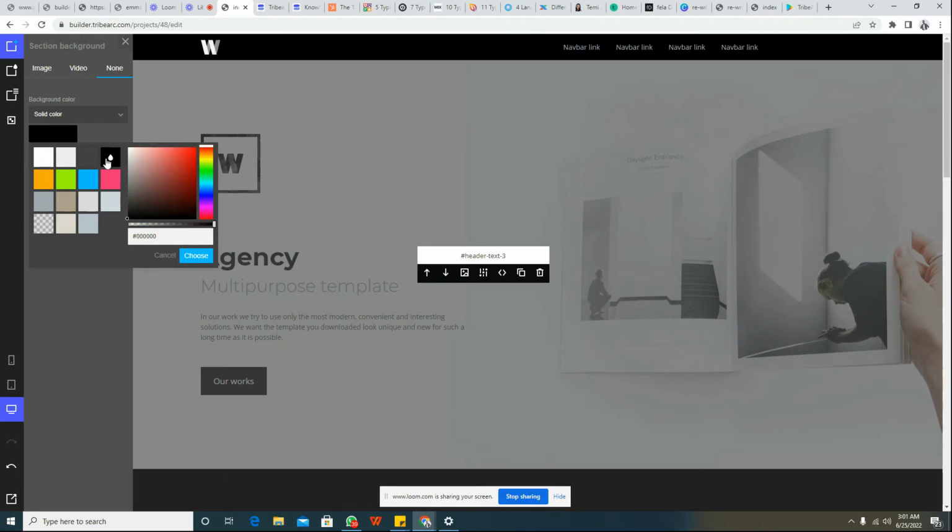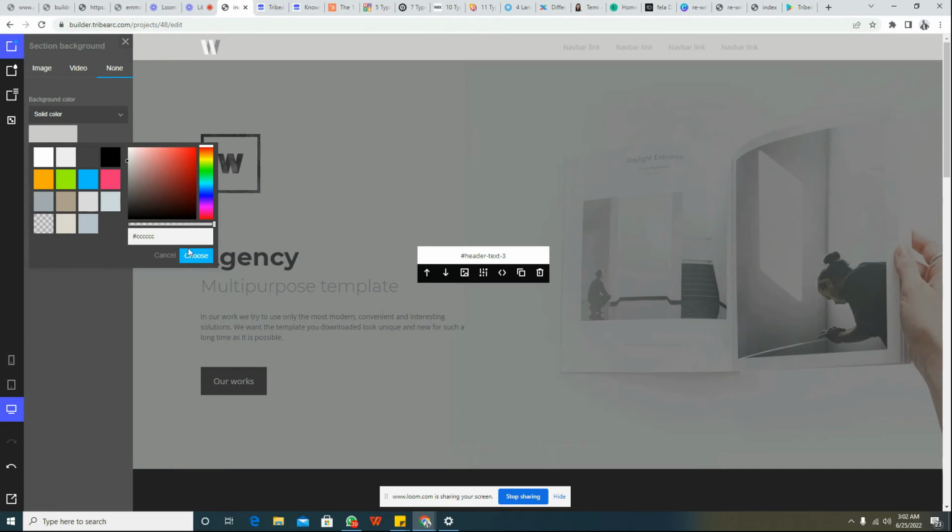But I'm going to go with black, complete black, right? You can see the color. You can also manually drag the color picker here to pick a particular shade of color. And if you have a brand guideline, you can actually just use your color hexadecimal code, which is your color code. You can paste it right here. If you know that, you can use CCC, and choose that, and it's going to accept that from you.